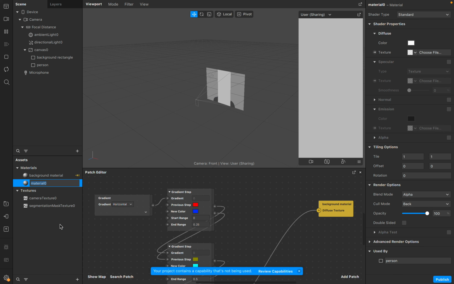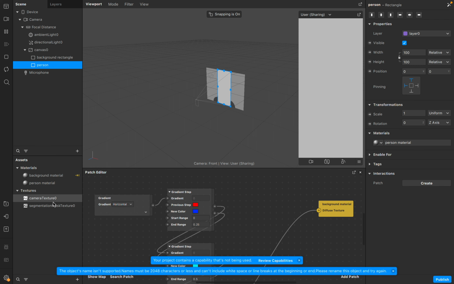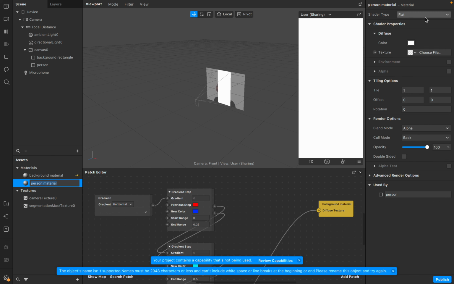Again, it's good practice to name all the items that you have. Material, let me call it person rectangle. So we have this person material. Change the type to flat so that the surface does not react to any light.